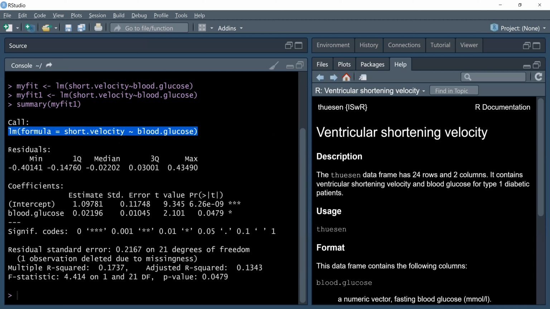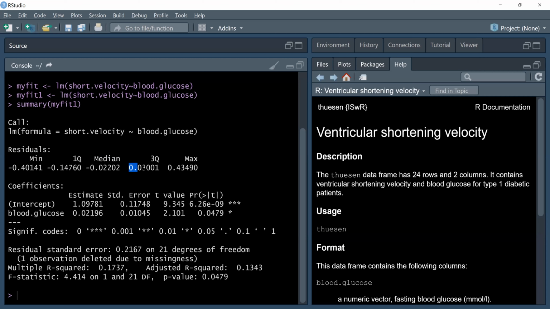Then we have the residuals. You're given a summary of the residuals. We assume that the residuals have a mean of 0. That's one of the assumptions, that the error term has a mean of 0 and constant variance. So the minimum value in the residuals is minus 0.40 something. The first quartile is that much. The median, and if we assume that the residuals are normally distributed, then the median and the mean should be very close, actually should be equal theoretically. So we know that the mean is around here.